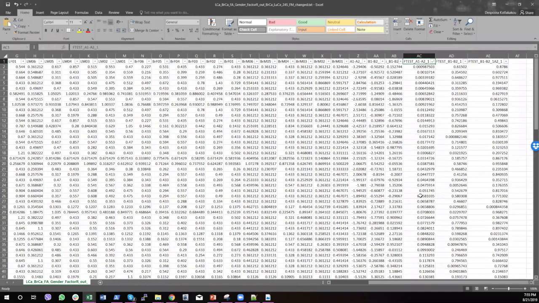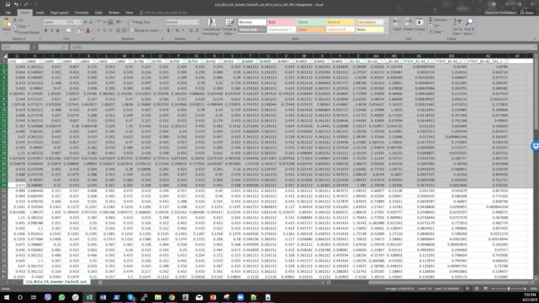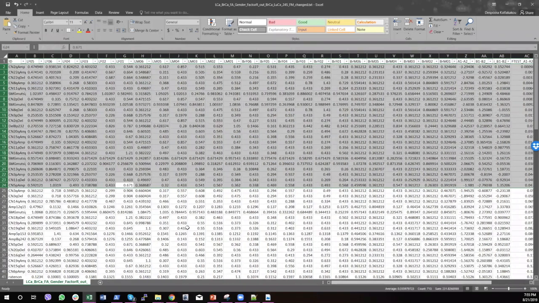And we will see that here, these 23 features that have a p-value lower than 0.05 are the ones that are more important for the cancer type factor.